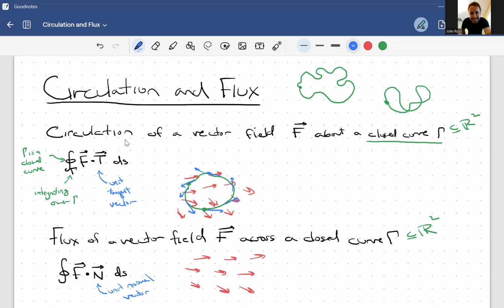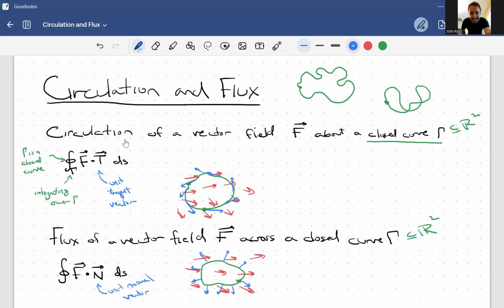Right? And so this is the vector that is not tangent to the curve, but is in fact perpendicular to the curve. So if I have a similar simple closed curve, I could go and calculate the unit normal vector in a slightly more complicated way than the unit tangent vector, but we'll talk about that. But we'll get this unit normal vector is going to be completely perpendicular to the curve.